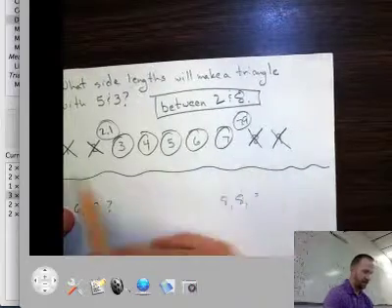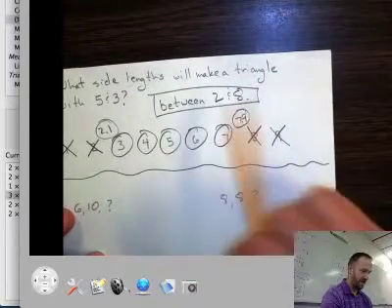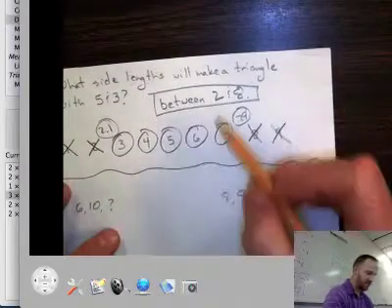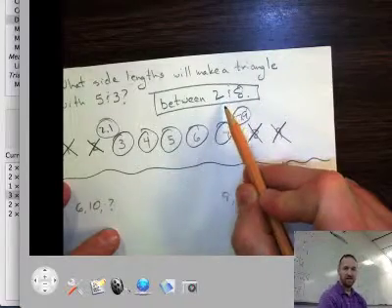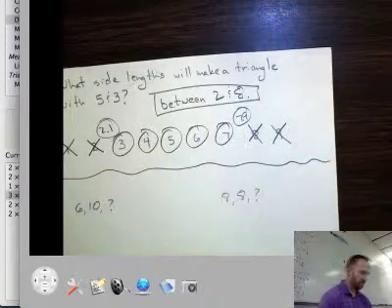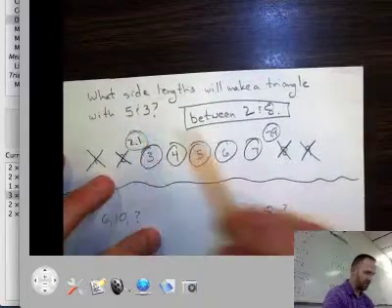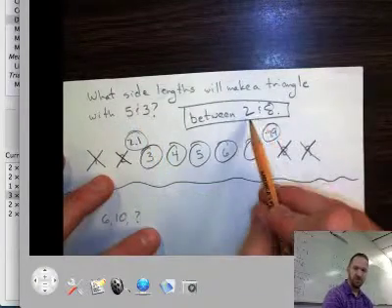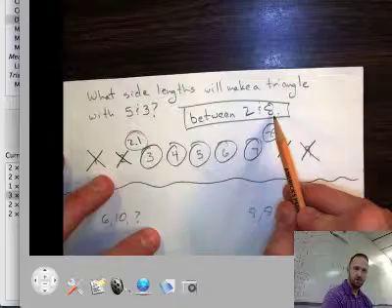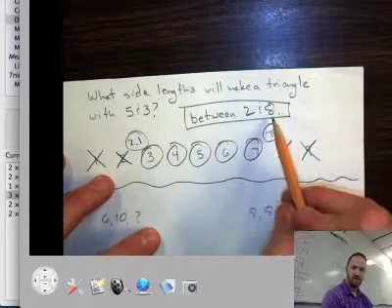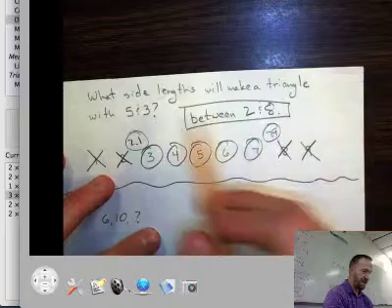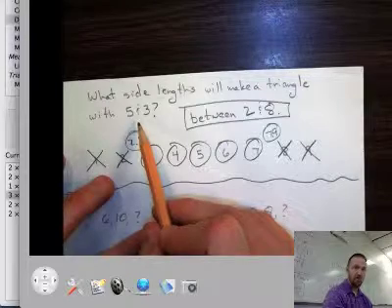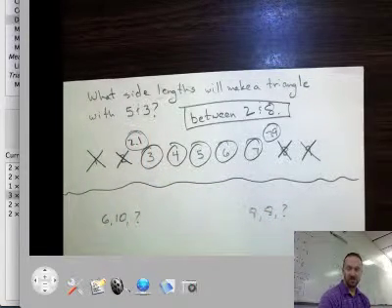Now, this was a whole big, long process that we went through to figure out that it had to be between 2 and 8. So it would be nice if we could get these two numbers, 2 and 8, what it had to be between, some other way. So let's go back here and look. How do you get 2 from 5 and 3? Well, you subtract them. 5 minus 3 is 2. So how do you get 8? Well, 5 plus 3 is 8. So if you add these numbers and subtract these numbers, the third side has to be between those two answers.